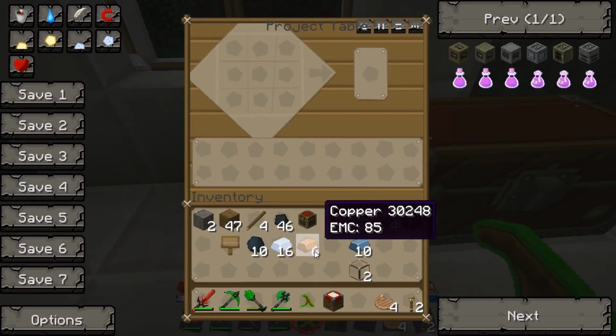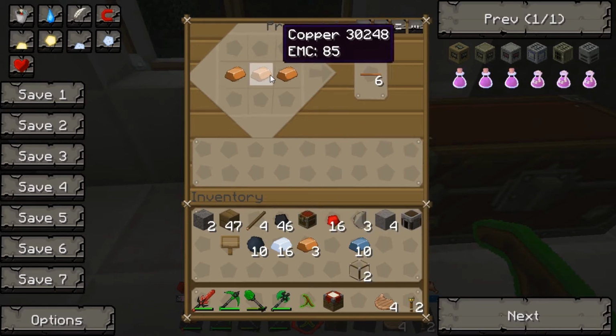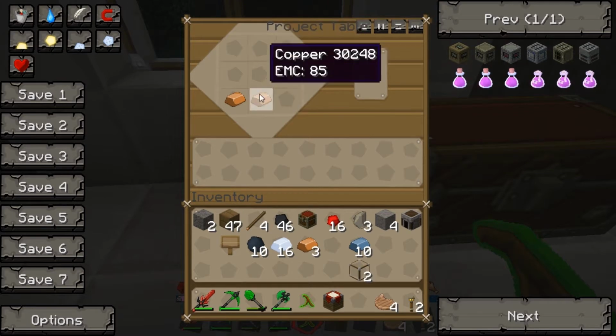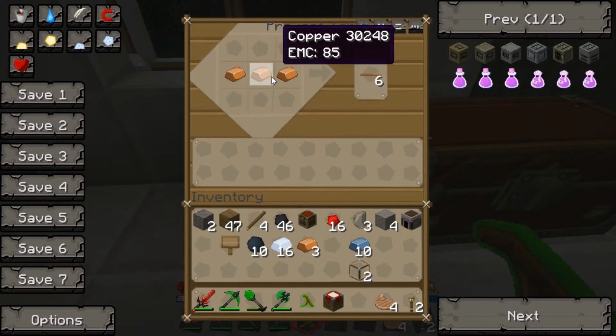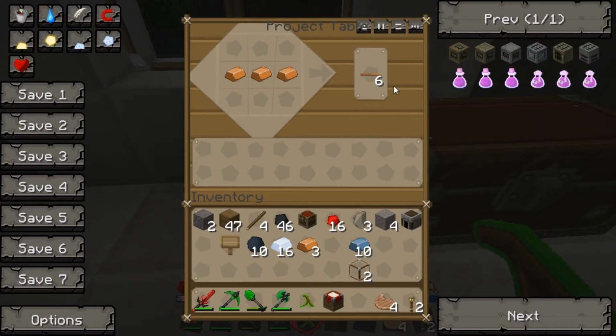Anyway, what we need to do is make copper cables, and not just regular copper cables. Here's a copper cable, 3 in the middle like that, or down here like this, 3 in the middle. I always go 3 in the middle. And you get 6 uninsulated copper cables, but we don't want uninsulated ones. We want insulated copper cables.